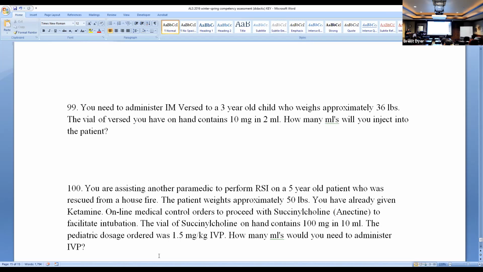You ain't gonna hurt them by giving them the paralytics. You ain't gonna hurt them by giving the sedation agents. The sedation agents are given to keep them from remembering this. The paralytic is given to paralyze them so you can prevent laryngospasm. When you go to intubate the patient, you reach down in there and the brain thinks, OMG, I'm choking on something. No, you ain't choking on something. Somebody's sticking a metal laryngoscope blade down in your goose. So your brain recognizes that and it tries to shrink up, causing laryngospasm.